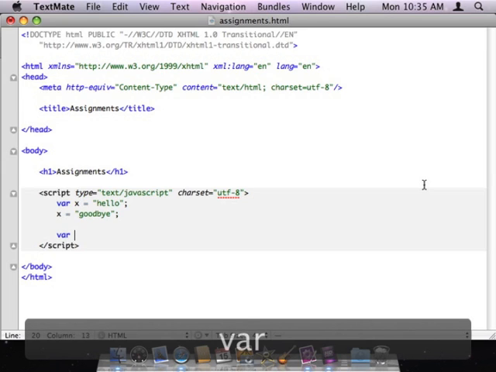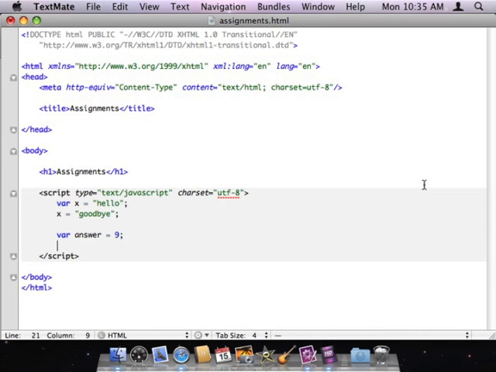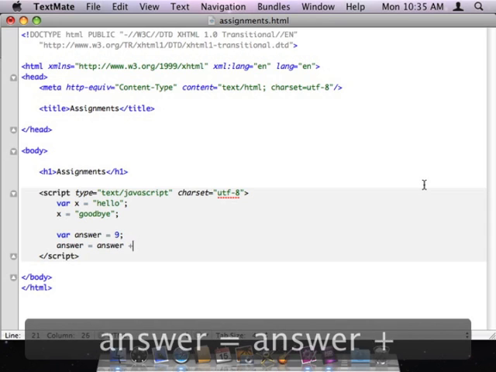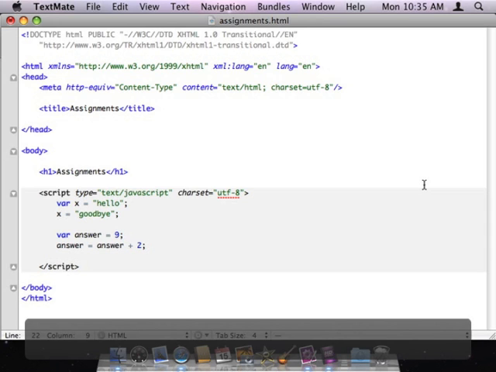There are times in JavaScript where we'll do things like create a variable called answer. Actually, hang on, that's not a very good example. Let's just assign a value to answer. Let's give it 9. Okay, and then let's say that I wanted to add 2 to the current value of answer. I could do something like say answer equals the current value of answer plus 2. That's easy enough. But it's a little bit longer than it really needs to be, and that's where the shortcut operators come in, because I could just as easily do that.